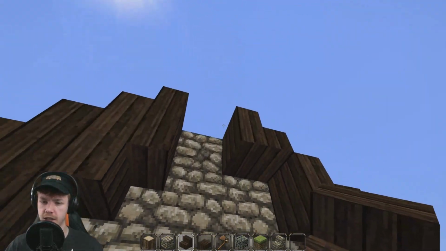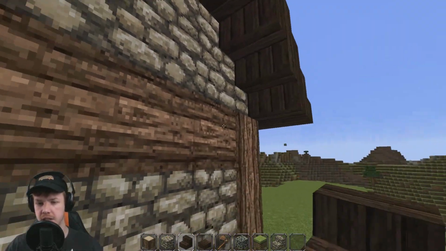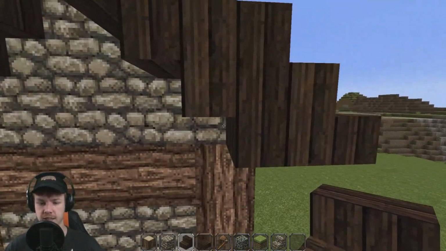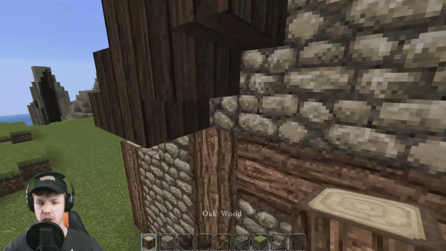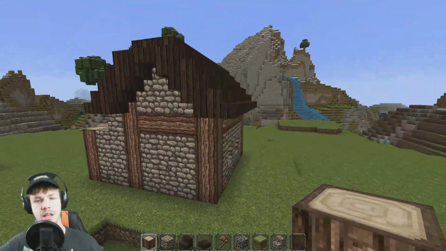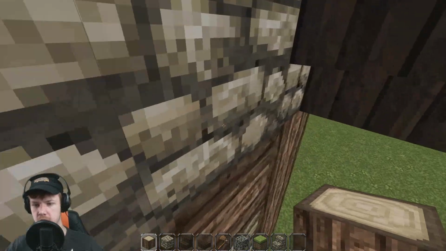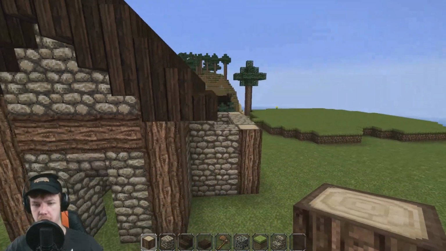Now, I can see something that I don't like. It's not really that important. But like this block here, I don't like how the wood ends. Instead, we're just going to replace that with those. And it looks like the wood then carries on up. The structure of the house sort of continues that way. So it's just a little tiny detail that I want to put in there.